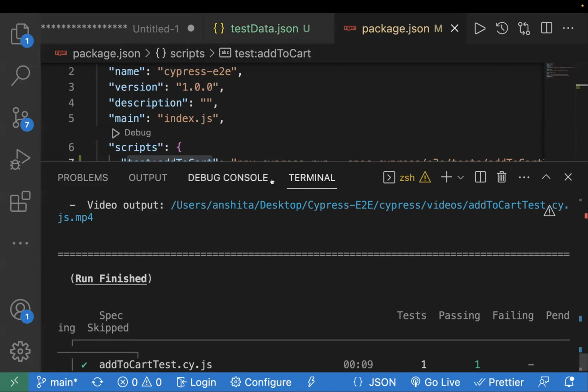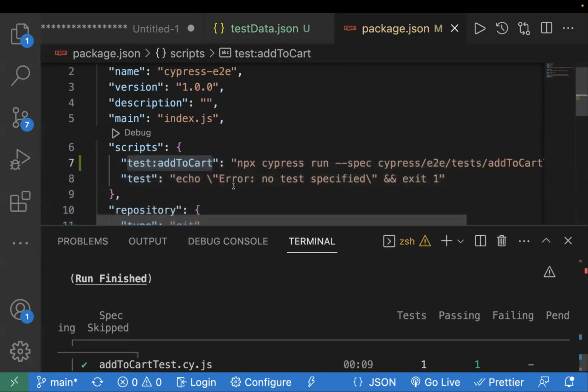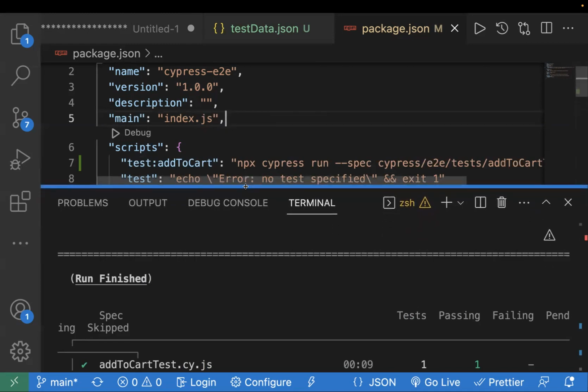So this is how we can create a script in Cypress. So guys, this is very important from the interview perspective, from the framework setup perspective, and in order to run in CI/CD. So you should know how to create a script in Cypress. This is just one of the simple test scripts which I created. As your framework keeps on growing, you will have to create multiple scripts, right? Maybe you are doing some profiling, or you are adding some tags in your test cases, and you want to write multiple scripts for those specific test cases. So you can write n number of scripts over here. Okay. So this is all about creating a script in Cypress.